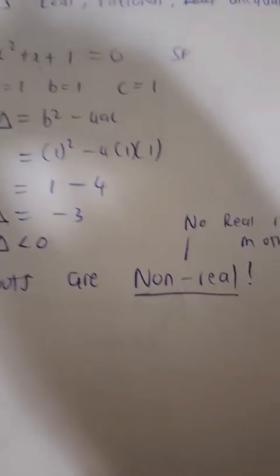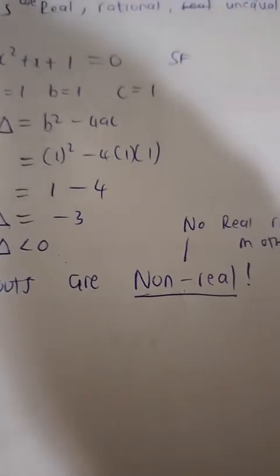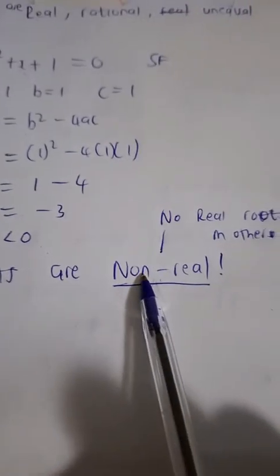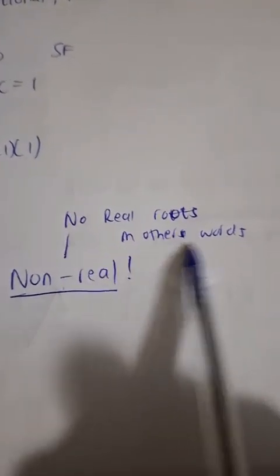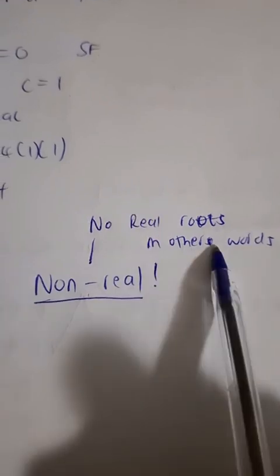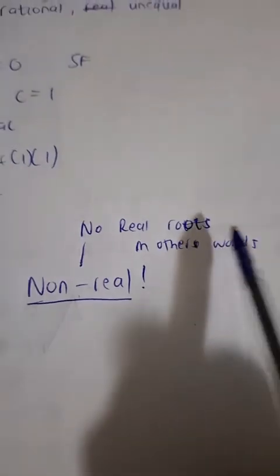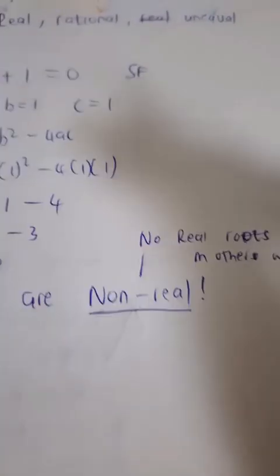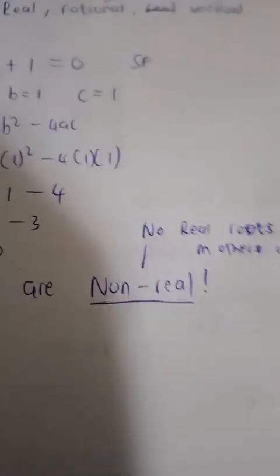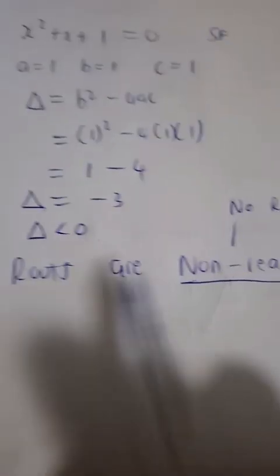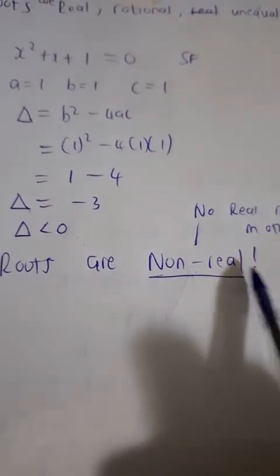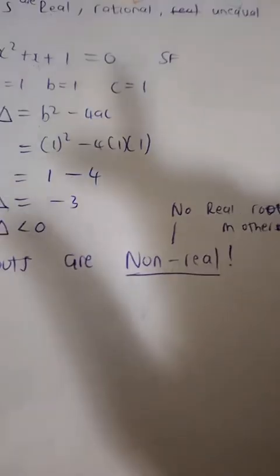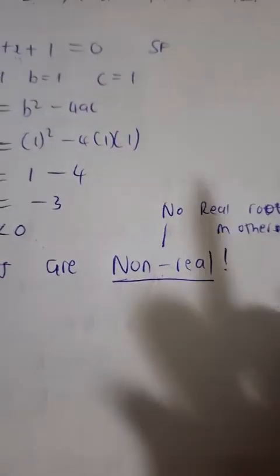All right, imaginary numbers. So understand that whenever you say non-real, it is just non-real. It means there are no real roots. There are no x values. There are no x-intercepts. There are no critical values. Basically, we cannot comment further about something that does not exist. So roots are non-real. All right. So when delta is less than 0, guys, we can only make this conclusion, full stop, and we cannot say anything more under the 2 other additional subtopics.